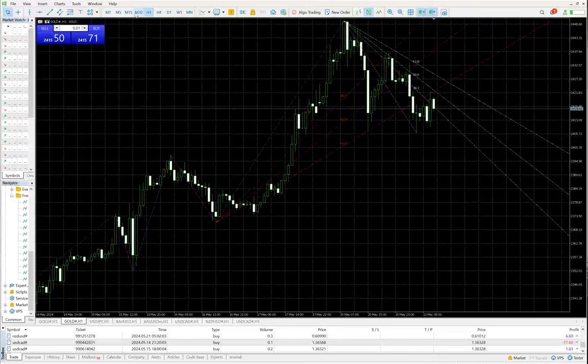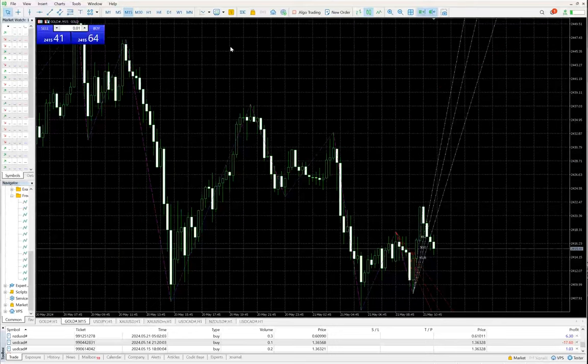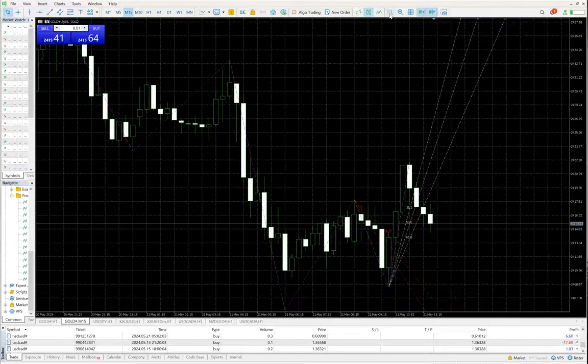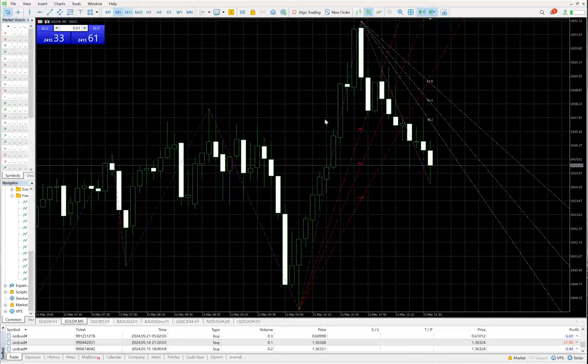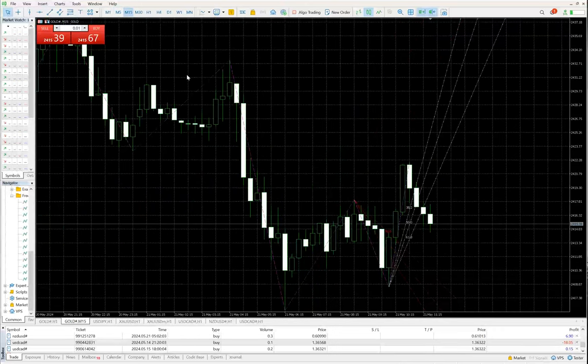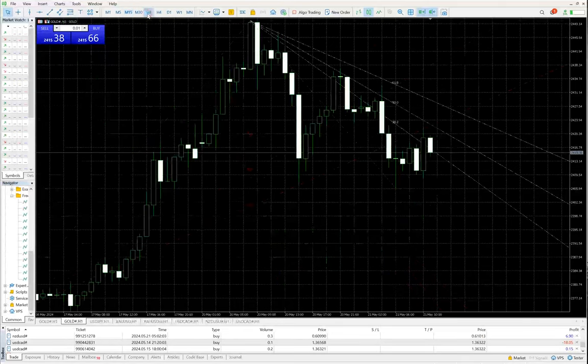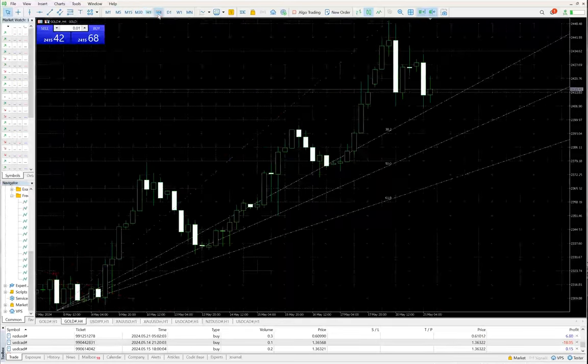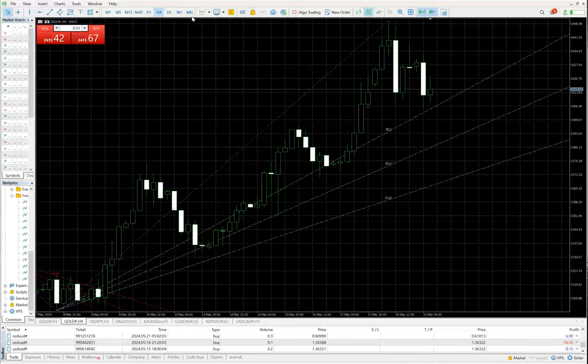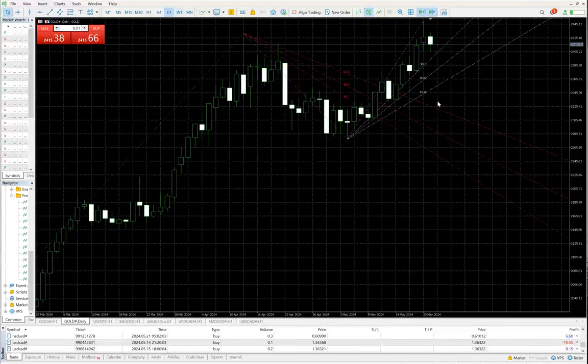We can set it on a different time frame as well. Currently we have kept it on the 15 minute time frame, and we can see the levels have changed based on this. As per the requirement, we can set it, it will work on M5 also, these M5 levels, but the ideal condition we would suggest is M15 and H1. For higher time frames, we can go for H4 as well, and we can see the day one chart also. So likewise, it will work for all the time frames.